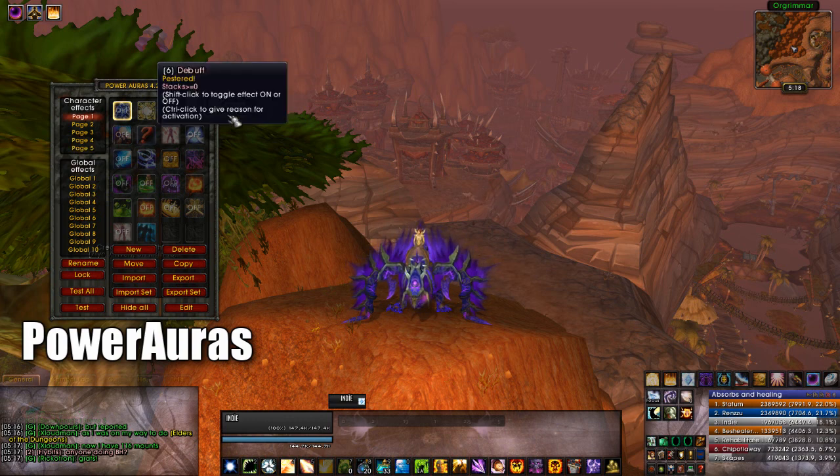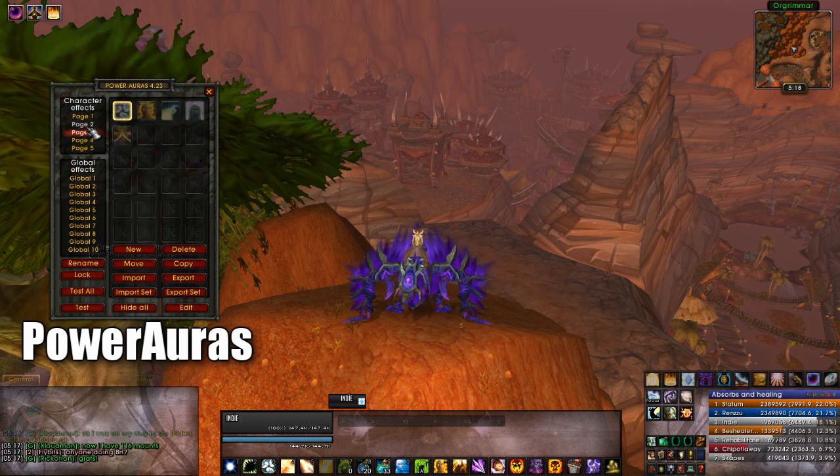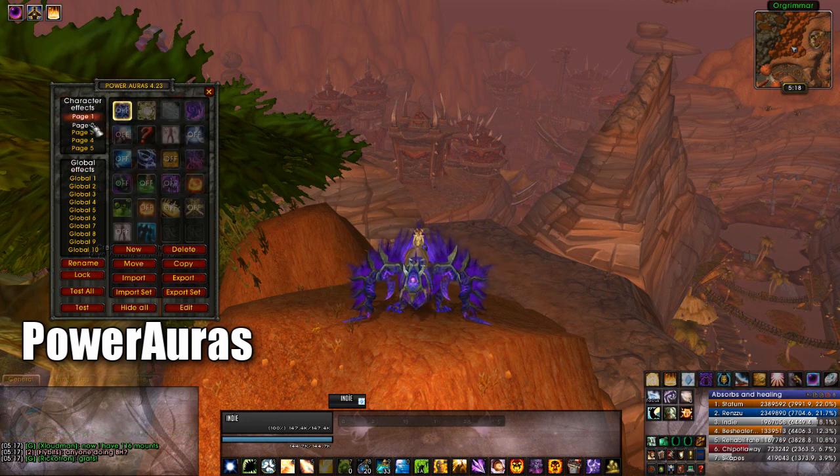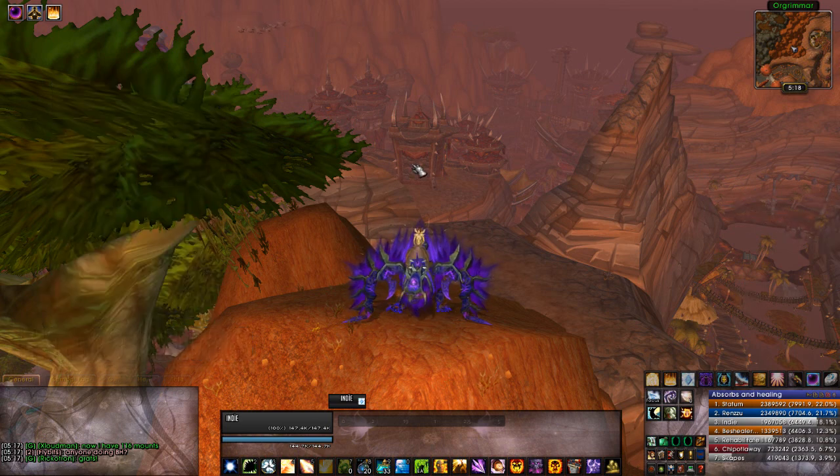Power Auras are kind of hard to set up if you don't really know how, and I honestly don't like setting up my own Power Auras, so I like using other people's. I found some really cool ones that track Evangelism, Rapture, Prayer of Mending, and Power Infusion, and those will all display right up here during a raid, right above my grid. So in most of my healing videos, you will see that.